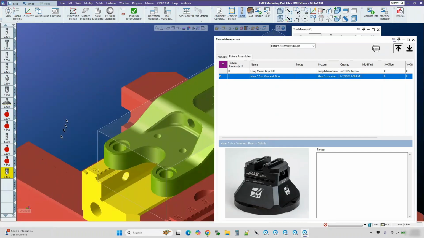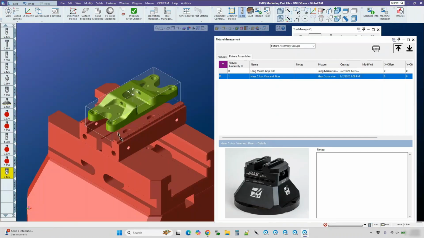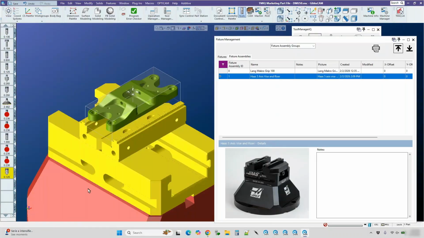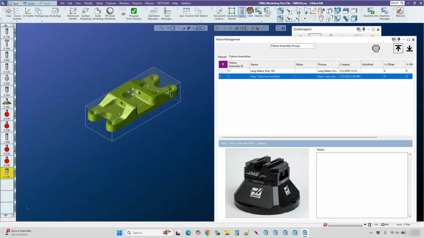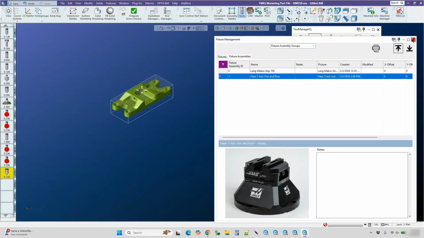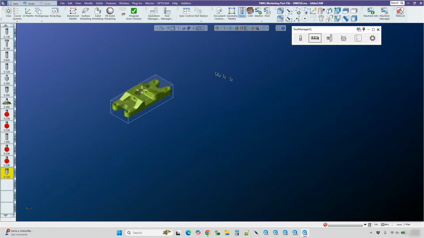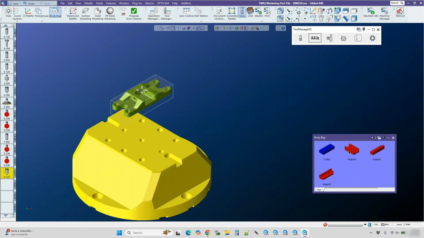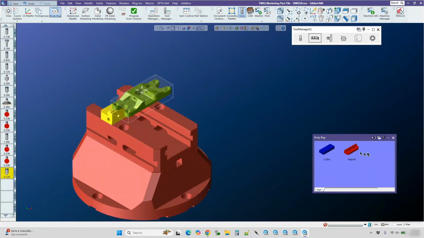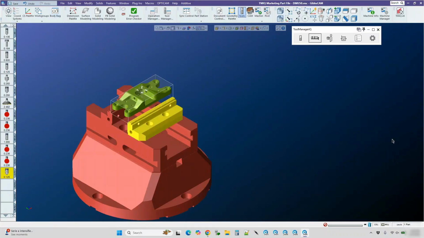Process planning is a very important part about your CNC processes, especially when you're working in a very complex environment. And if you plan ahead just a little bit, you can save bottlenecks down the line by making sure that your fixture components meet your requirements of your machine and your part and your stock.